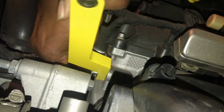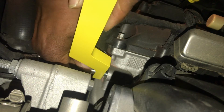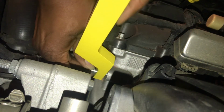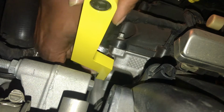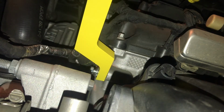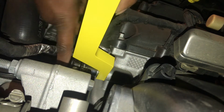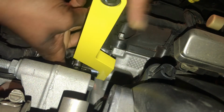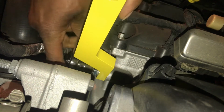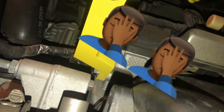Now, I do have a tip for you when putting this in here. Try to keep this level, because if you don't, you'll cross thread the bolt. I almost did that at one point right here, tilting it to the side and causing it not to go in straight. So make sure you keep it level, not leaning, and put pressure on it while you're screwing that in. And tighten this up with the socket. One thing to remember, you are tightening this into aluminum, so don't over tighten it. It's an aluminum block. Oops. Ooh, thank goodness, you fell all the way through.